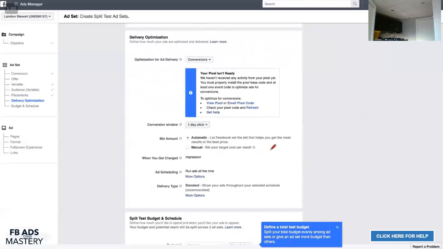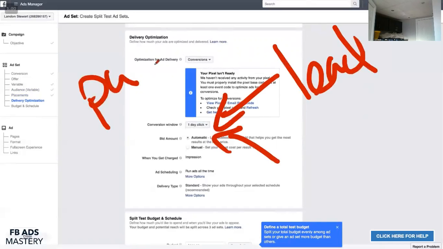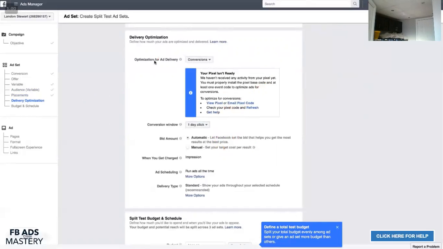The conversion we're actually optimizing for with our campaign is a lead. We're optimizing the conversion for every person who enters in their email address and becomes a lead. And for us, that takes place after 1 day. In the future, you could optimize for purchases, and that might be a future thing you can do, 7 days. Just leave it as 1 day. Just kind of trust me on that.